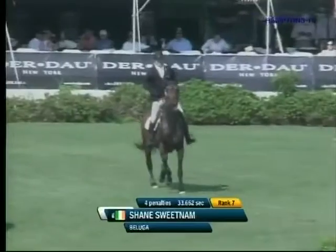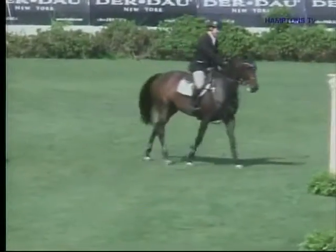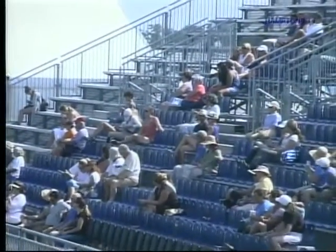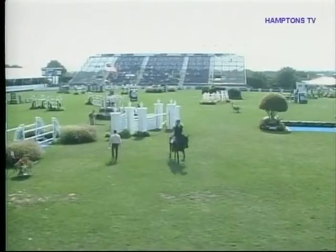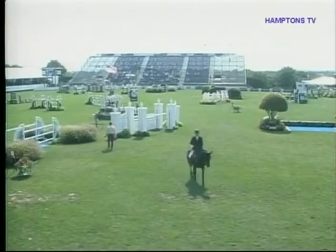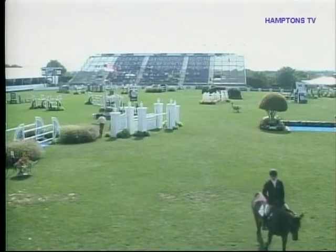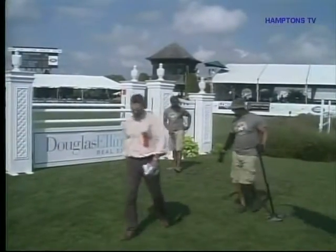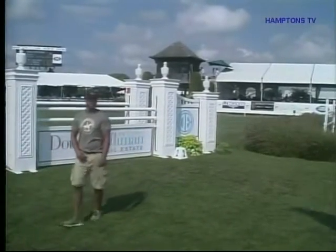There's two to go. Ireland holding the lead with Lorcan Gallagher, Todd Minicus of the United States in second, and Wilton Porter of the United States in third. There's always been that great Irish U.S. competition here at the Hampton Classic. Yes, and if my memory serves me correctly, Ireland has sort of come out on top the last year or two. Marty, you would know that.